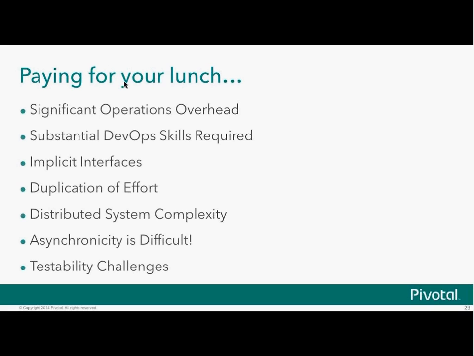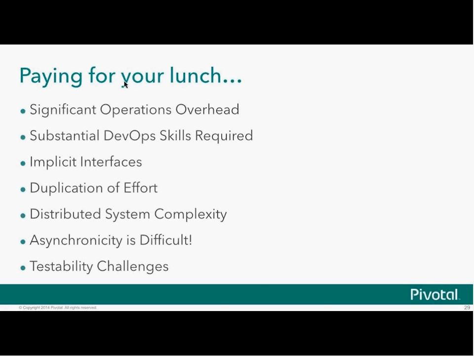We have to increase our discipline. In many cases, we have to pay for a much more significant operations overhead. So there's a lot more things that we have to do to keep this infrastructure alive, not the least of which is this idea that it's very difficult to monitor one of these architectures, whereas monitoring a monolith is actually relatively straightforward. And we have to have a very strong cultural relationship between development and operations if these are not already in place. And we have other challenges. So our testing strategies that work with monoliths don't necessarily work very well.